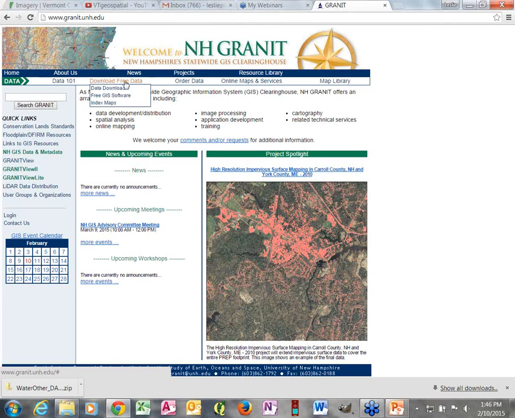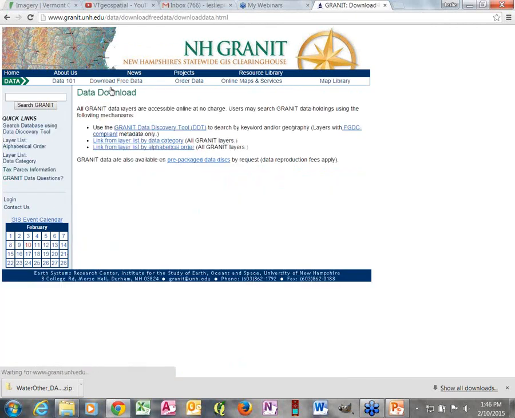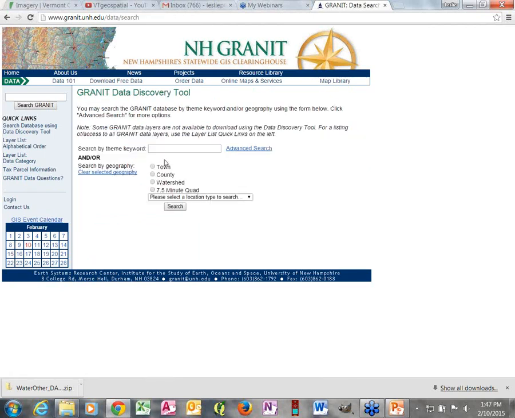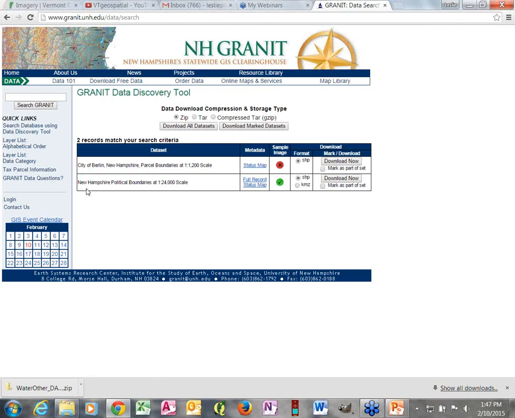We're going to go to this free data download. We're going to use the Granite Data Discovery tool to search and find something. And I am going to type in town, because I want to find town boundary data. So here's New Hampshire political boundaries at a 1 to 24,000 scale.